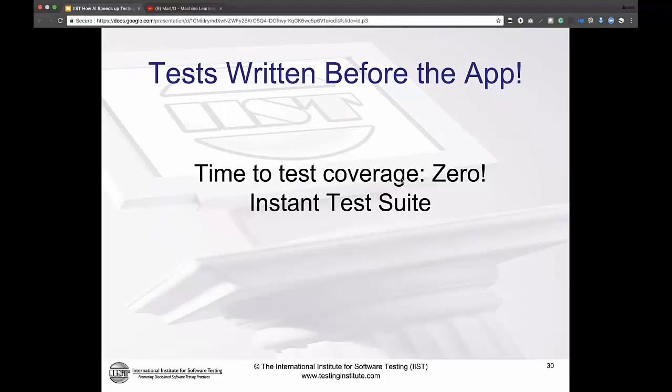It's crazy, because actually the time to test coverage in the near future will be zero. In a weird way, it'll actually be negative time, because the test suite and the ability to execute that test suite against your app that you maybe just created this week was developed months before your app even existed, because your app has very common patterns and similar patterns to other, say, shopping apps. So this is a crazy thing where we not only get reuse, but that reuse means time to automation for an application can be as low as zero with these machine learning techniques.